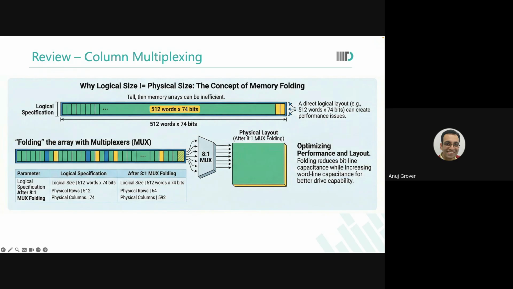We also very briefly looked at the fact that when you change the mux, the timing will change, but we also expect a change in power, because now more bit lines will discharge. There are more bit lines per word line and more of them will discharge. So the power will also change. So it is not just about aspect ratio or improvement of timings. There could be some change in power also, and we need to look at it. We cannot just simply decide that this is what my mux is going to be. We have to look at the entire PPA of the system.